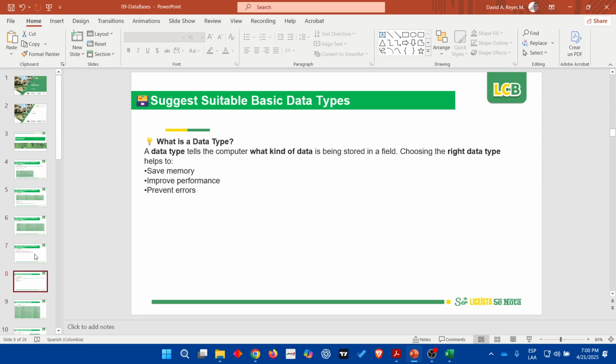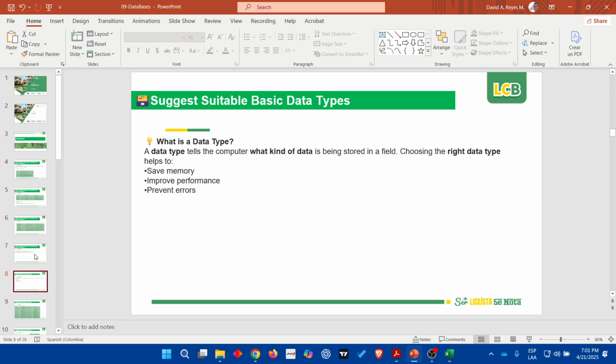Now, what is a data type? This is something that you know already because we talk about this in algorithms and in programming. So data type is just the kind of data that you are going to store in a field.